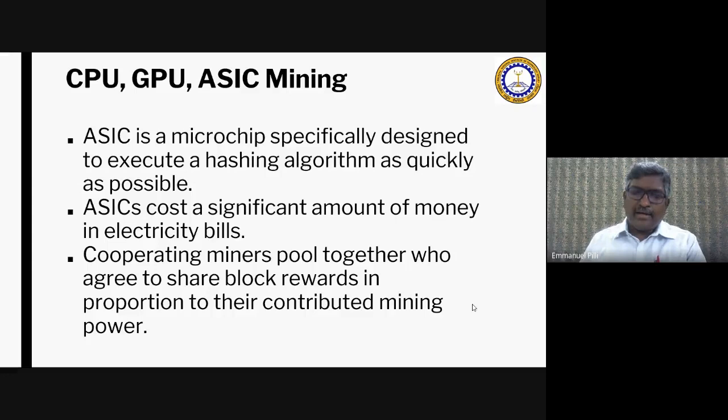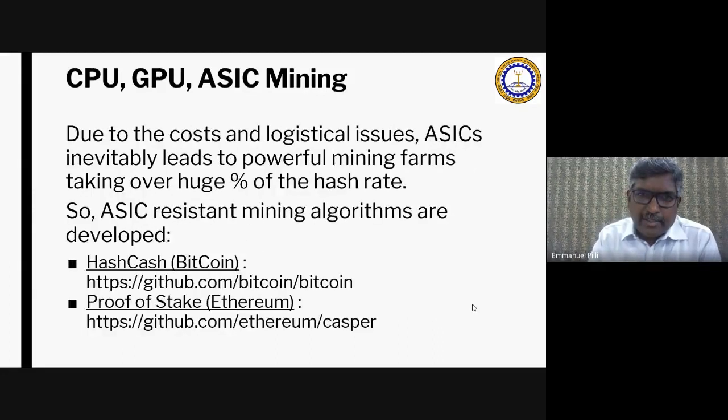So, these days, because again resources are crunched, miners are coming together. Instead of fighting against one another, they are saying, okay, 50 of us, let us put our resources together and crack the solution, right? So they are pooling together. That is where the ant pool, if you remember the first blog that we discussed, was mentioned. The ant pool is a pool of people who pool and mine, and then they share the rewards in proportion to the computing power that they give in.